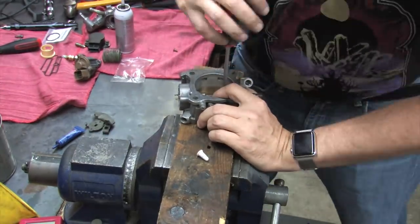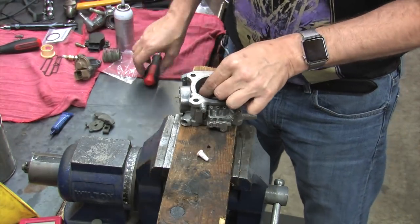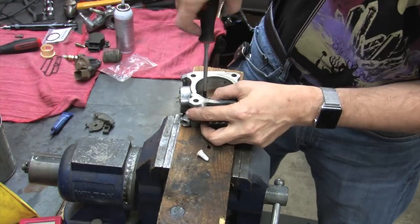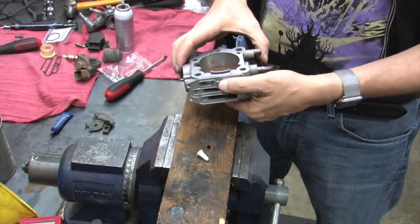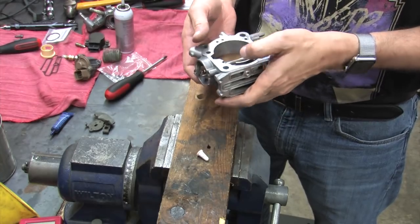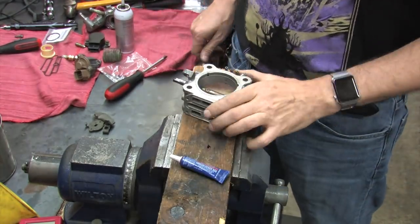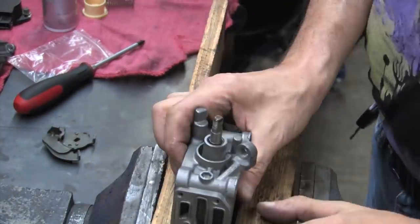Also be sure to hold the throttle plate all the way closed while tightening it, or else the throttle plate could move and possibly line up off center. After both screws are installed tightly, open and check the throttle plate to make sure it's properly aligned. You don't want to find out later once the thread locker's fully set. If everything's good, move on to the throttle linkage.